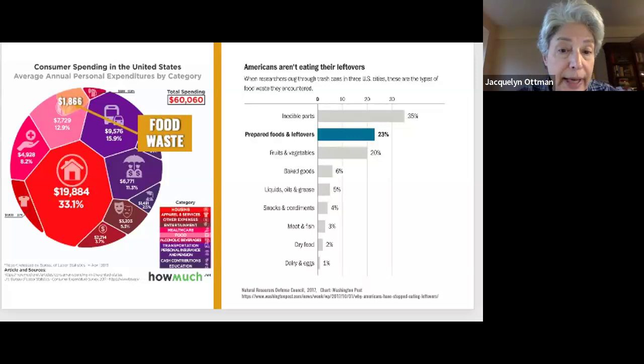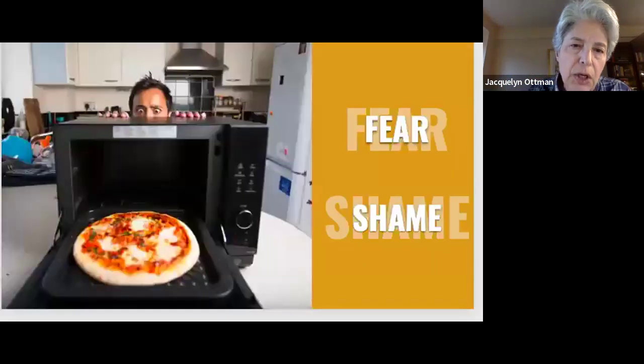Two of the reasons why food scrap collection is now mandatory in New York City, maybe some of you know that, is because of its impacts on climate change. About 99% of all the food that goes to waste in New York City is still going to landfills, as well as costing us millions of dollars to transport all that heavy food waste to landfills out of state and upstate, where the 25,000 tons of waste that we New Yorkers generate each and every day winds up. And I'm sure you have comparable stats for the east end of Long Island. They're frightening.